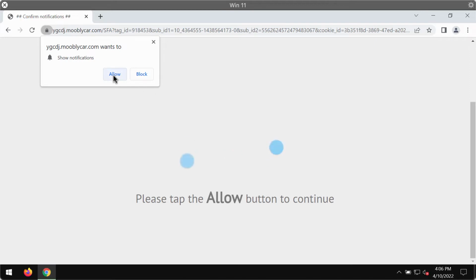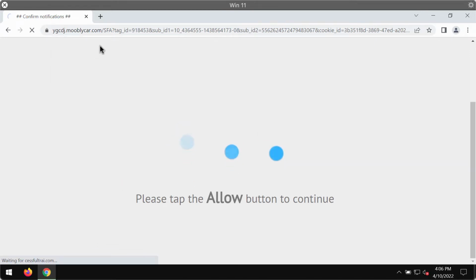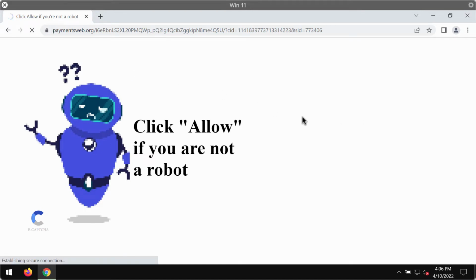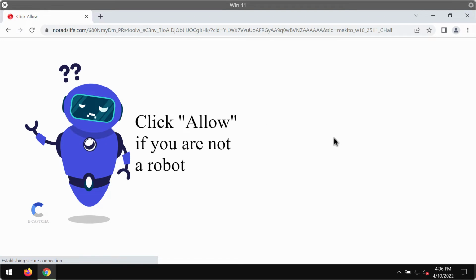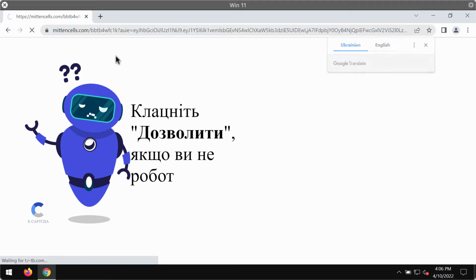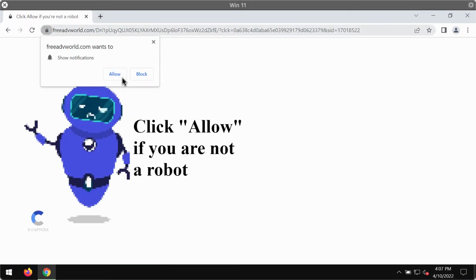In reality, it is a mistake to click on Allow. If you do that, you will be forwarded to some other malicious sites of a similar nature. Plus, you will start getting a lot of advertisements and pop-ups in the right part of the screen. These ads are not decent because they try to forward you to many other questionable resources on the internet that may represent danger for your entire computer.